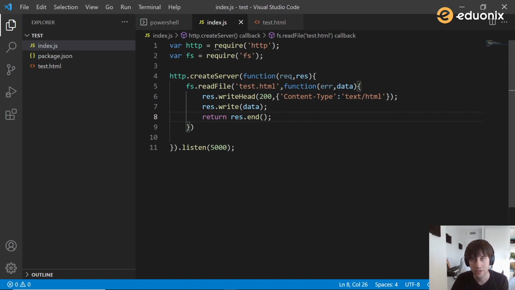Res.end just indicates that we've reached the end of the HTTP packet. So basically, when this gets sent to the server, it uses the first part here, the header, to interpret what the data is. So it's a successful request that is formatted as text HTML. And then it looks at the data inside of the request, and it uses that data in order to display something onto the screen. And then this tells it that this is the end of it. So it just has that data, and then it ends, and everything is good to go. So this is really all there is to this general idea of index.js.